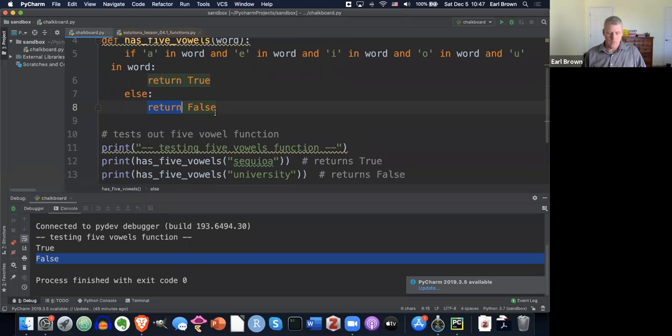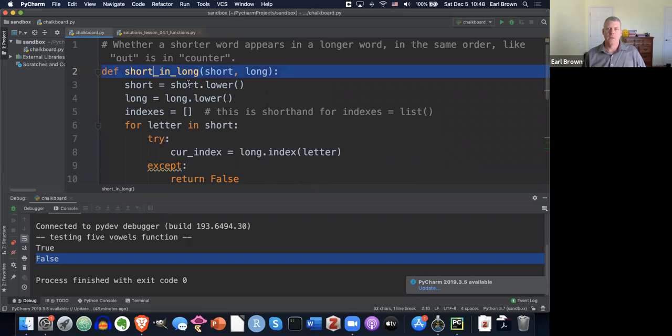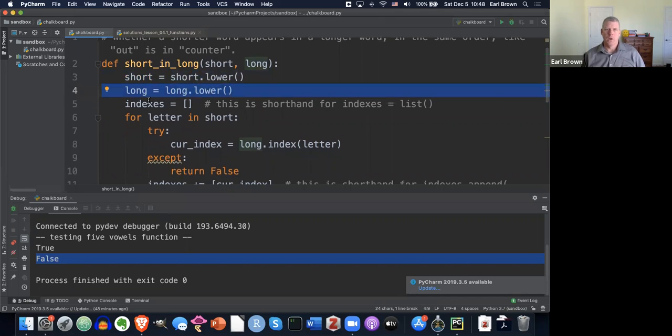All right, let's come over here. Let's talk through this a bit. Once again, we have the good old-fashioned function head with the def keyword. We have 2 arguments that get passed in by the user, one short, one long, right? So we're gonna control for capitalization by pushing both of those things to lower with lines 3 and 4. Then we're going to create an empty list that we call indexes. And this is shorthand for a longer thing of indexes equals list, open close parentheses.